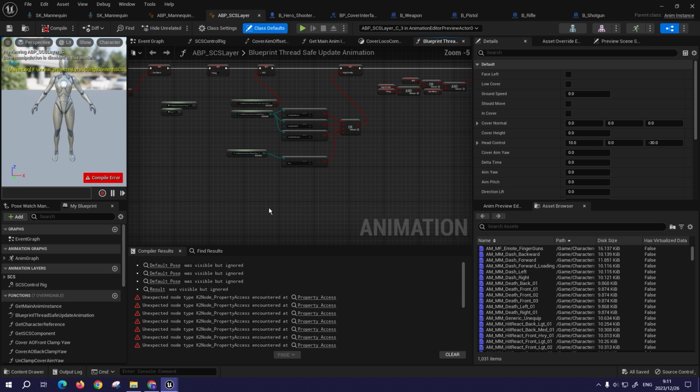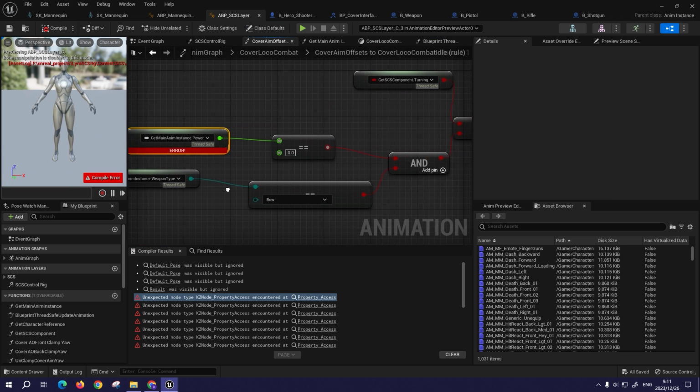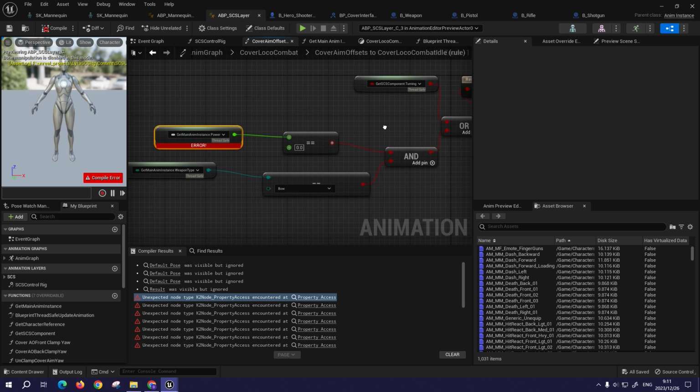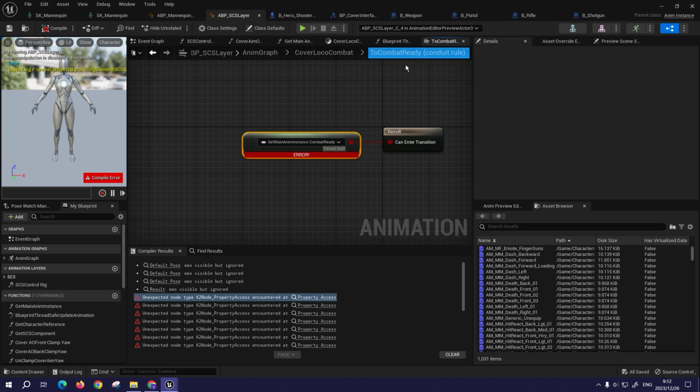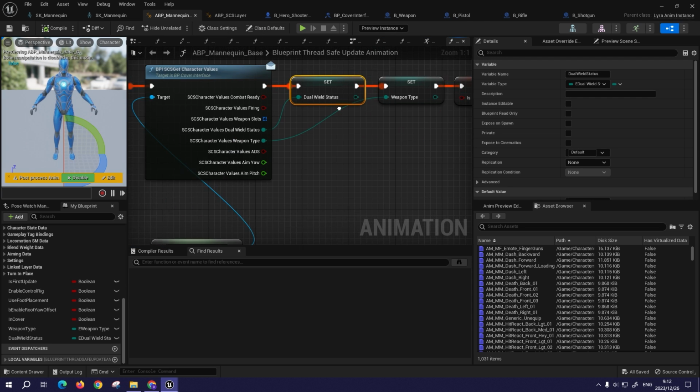What's next? Power. This is for bow only, which Lyra doesn't have. So we'll just disable this. Next, combat ready. We get it from interface as well.